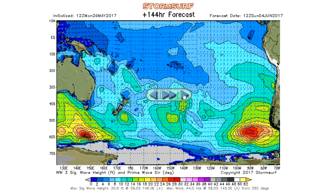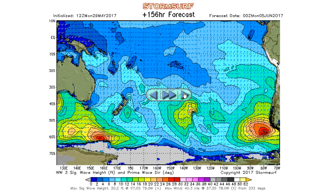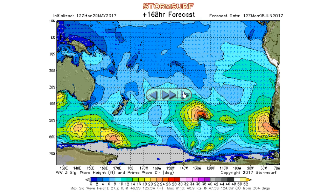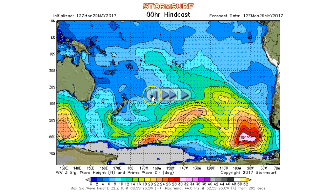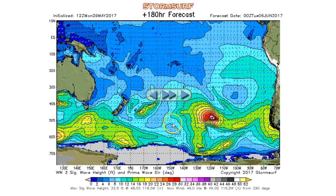We're looking for anything 28-foot seas or greater, so a 28-foot sea will get you about a 16-second period swell, and that has good, from there on up, doesn't decay too much and has a reasonable chance of making it to California. From over here in New Zealand, you're talking 6,400 nautical miles. That's depending on the period, anywhere from 8 to 10 day travel time, but still 16-second periods can hold reasonably well. And that was it, 180 hours and basically nothing other than this little guy here that's falling southeast.